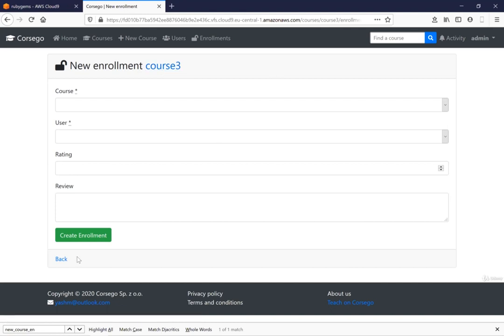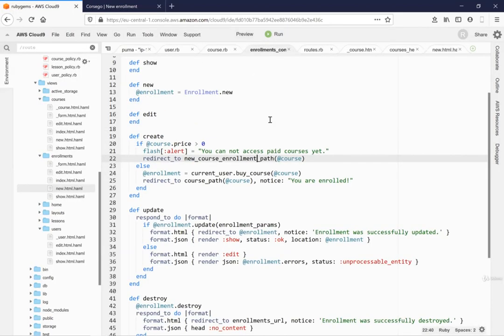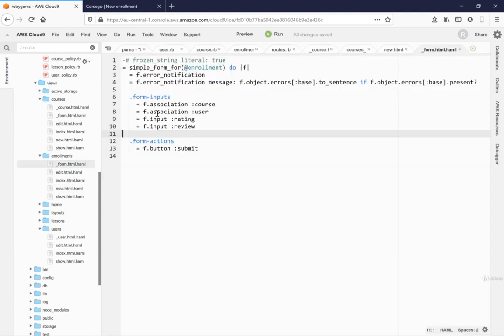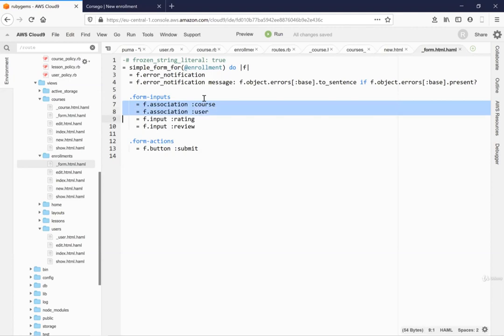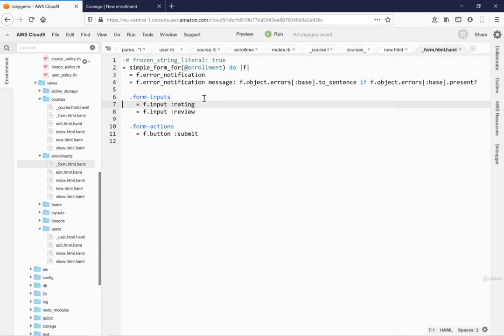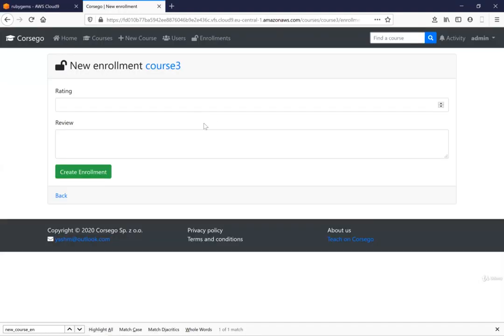So just having one button to actually create the subscription would be sufficient. Now let's go back to our enrollments controller and we are going to remove the course and user ID from whitelist parameters. We're not going to use them anymore. And from the form, we're not going to need them here either. Okay, better.